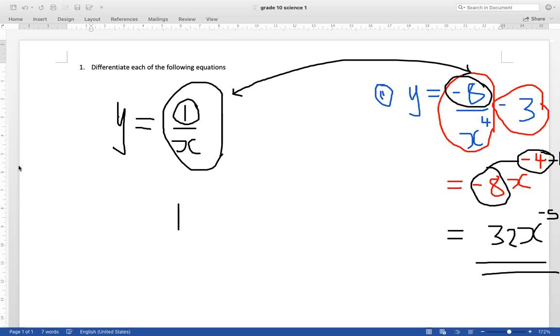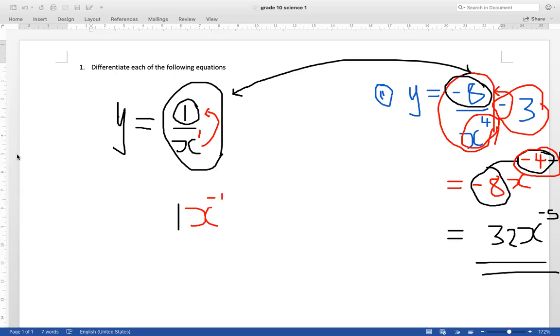And what did we do here? We made sure that we had taken this denominator way up, and the only change we had made was the power, which changed its sign. So here, because this x does not have anything written on it, the power is 1. And when this thing goes up, we will have it x power negative 1.